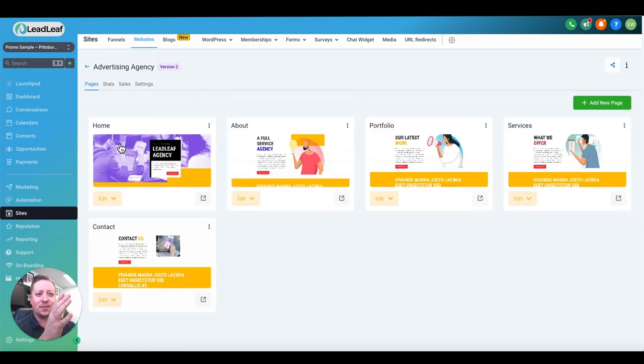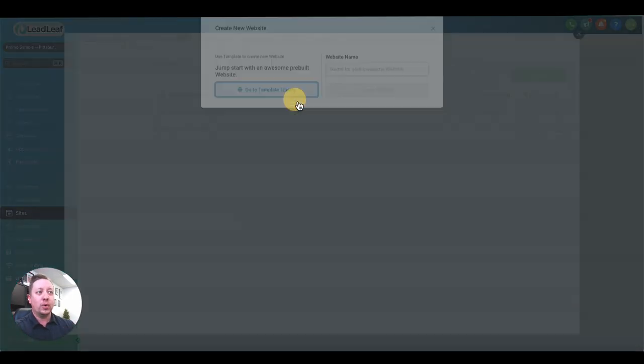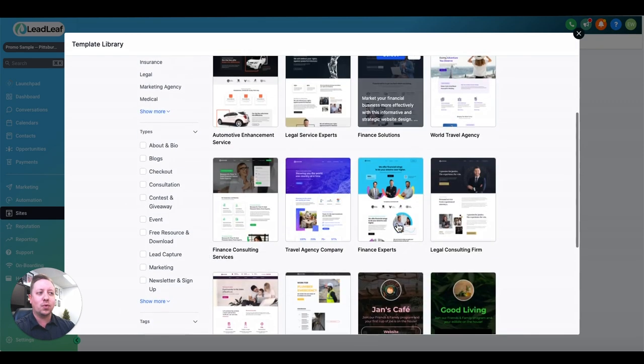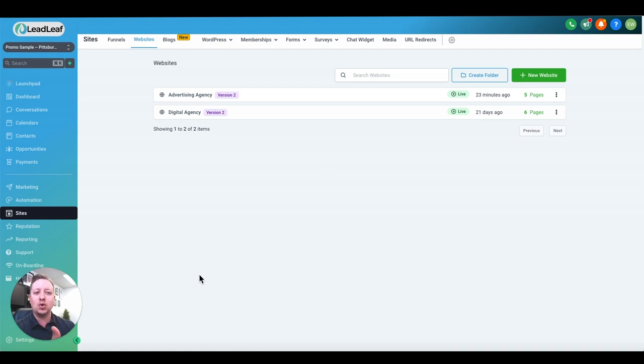So we already have home, about, portfolio pages, services page, and it's all done right here. So easy to work and navigate, right? So even still, we can even help you with adding a template for you as well that are already built out for you. So we can even help you with specific things to kind of help you with your brand and launching new ideas, new products, really, really easy.